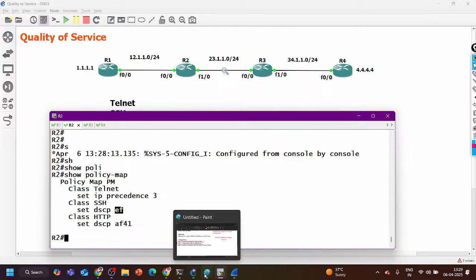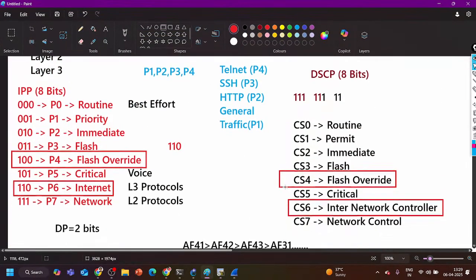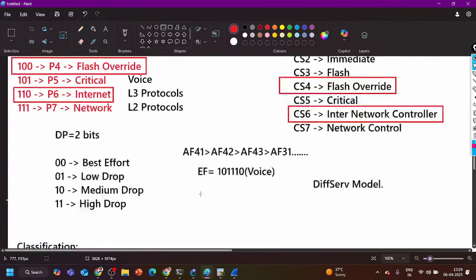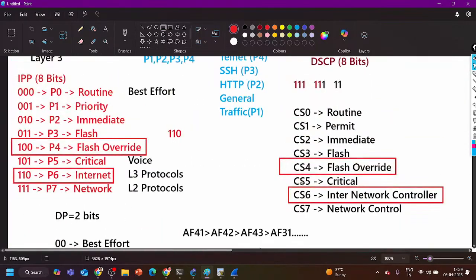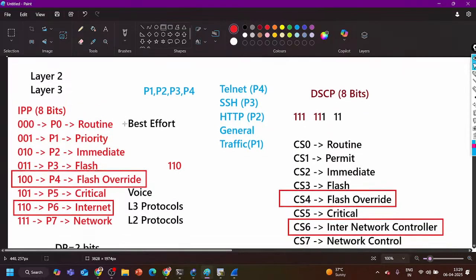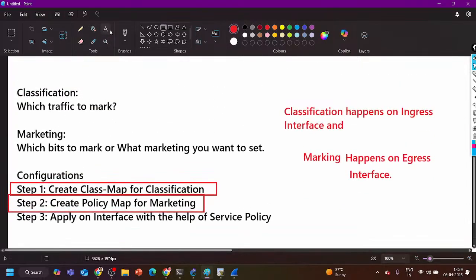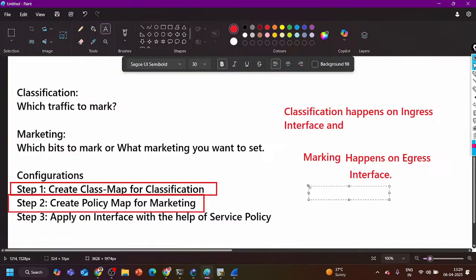What value will AF41 have? In yesterday's class we saw the table. Total how many AF do we have, guys? AF11 to 13, then AF21 to 23, then AF31 to 33, and then AF41 to 43.